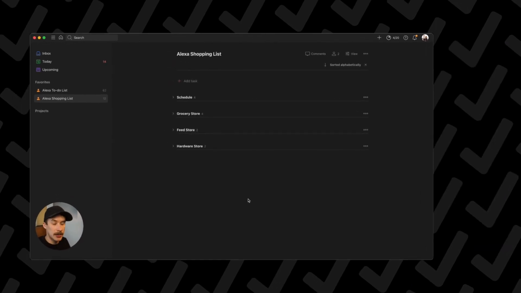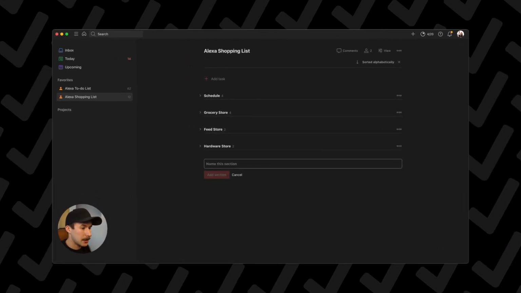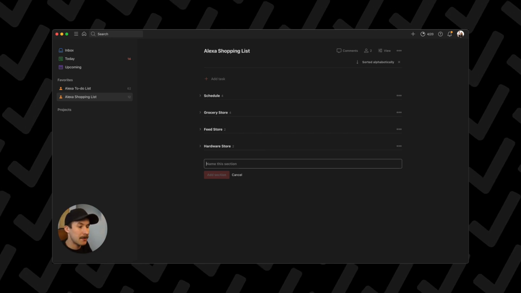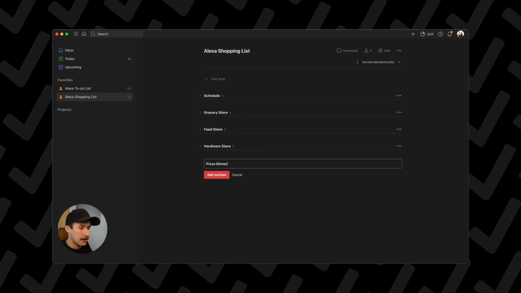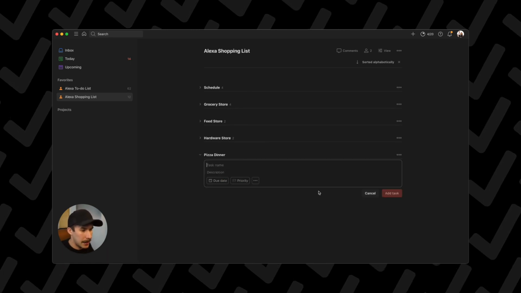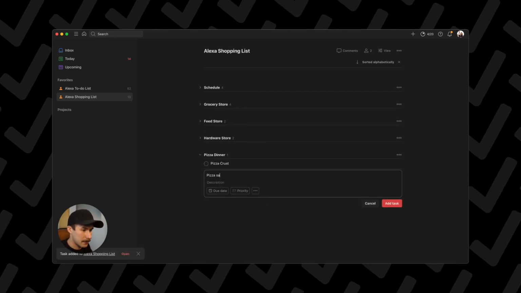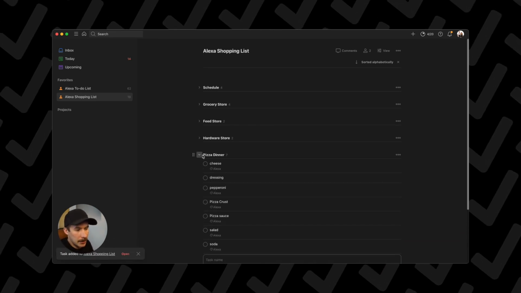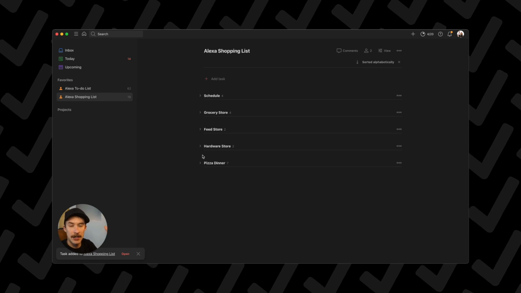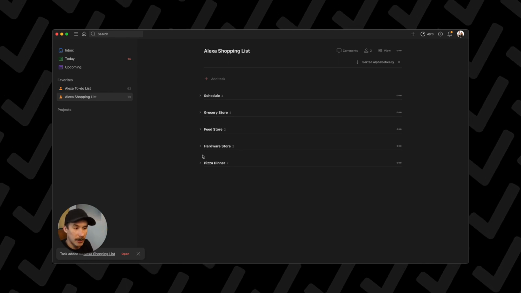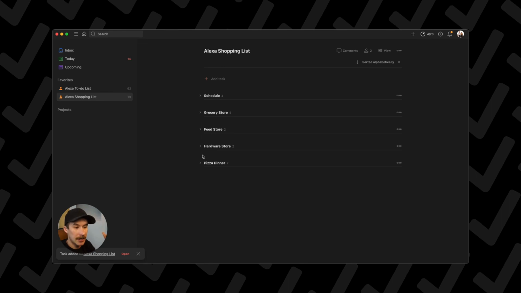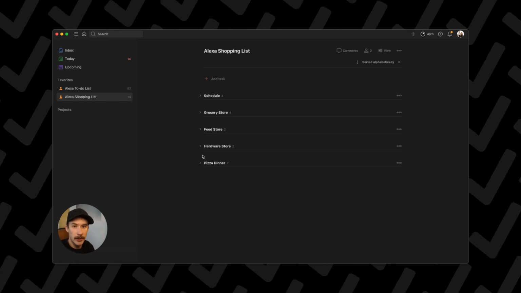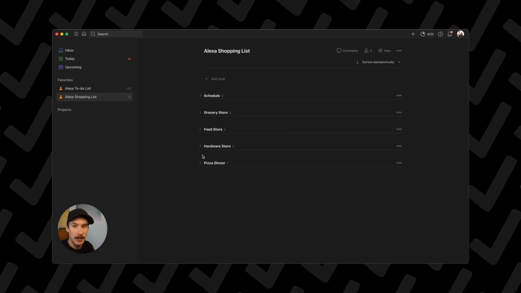So another thing you can do is group things by meal if that's more beneficial to you. So say you have a pizza dinner and you're going to add your ingredients for that dinner. And then when you divvy out for the week, say you make a bunch of sections for the meal plan you have for the week, you can then add the ingredients into that. If you're just going to be shopping at one grocery store, you could sort that way.